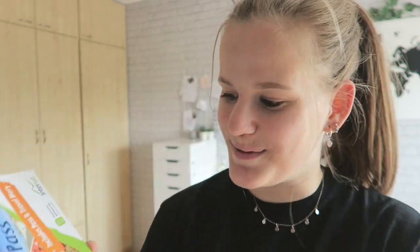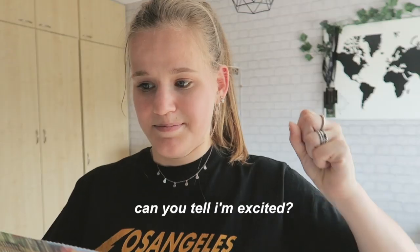Hi guys, so I just received the Interrail pass and I'm so excited. Oh my god. Ooh, it came from Ireland. I'm so excited for this. Okay, what's this? This is an overview. This is an Interrail map. And then this is an Interrail pass guide. And then this is my Interrail pass. I'm so excited for this summer.